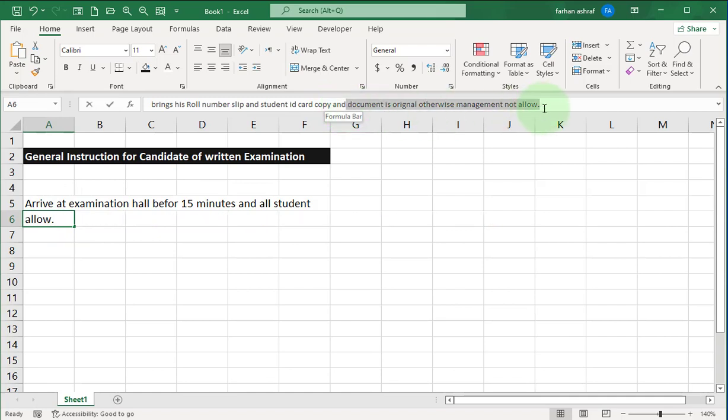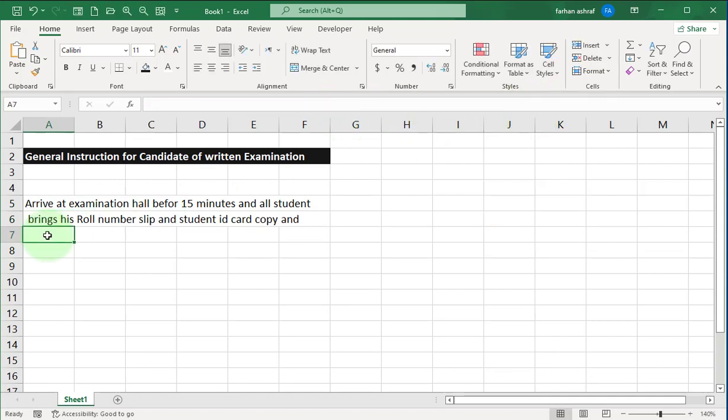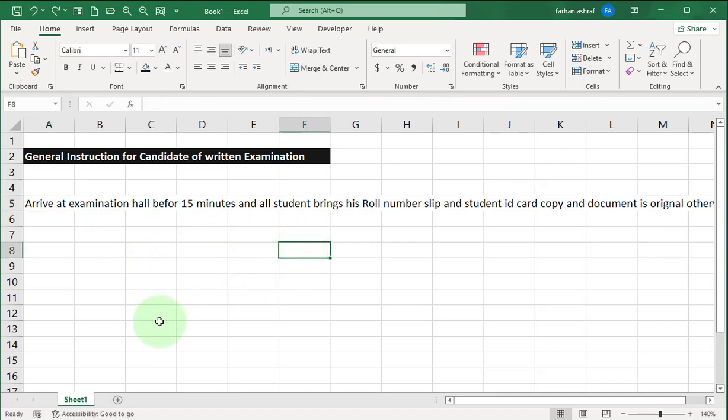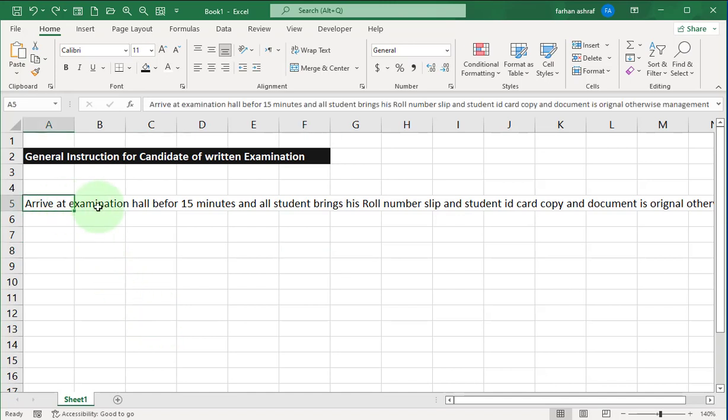This is difficult, so in Excel, justify fill solves this problem. First, Ctrl Z, undo all the actions. Now you can see all the text appears on one line.